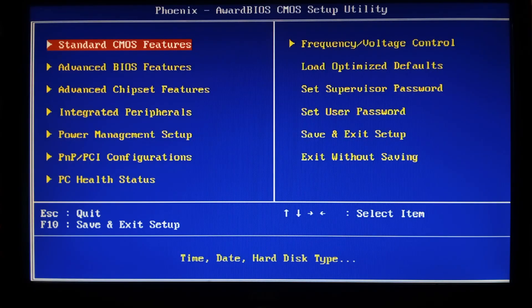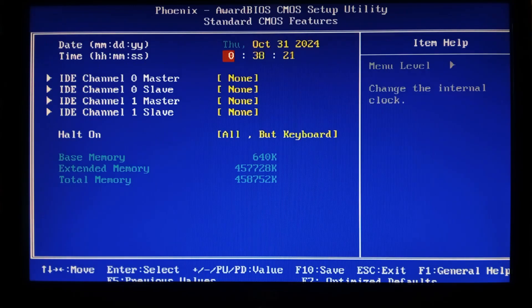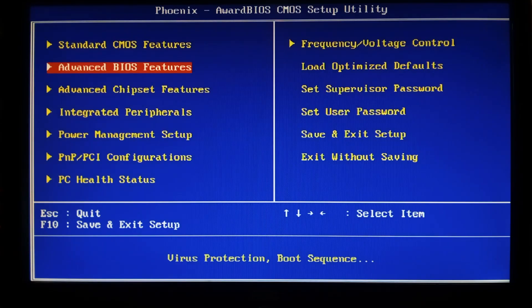Accessing the BIOS is pretty easy — you just have to mash the Delete key when it's booting, and the default BIOS password is usually 'FirePort' with a capital F. As you can see, it is fairly fully featured. I don't have the IDE DOM installed in this one, but there's a fair few things you can change. All we'll be doing in this video is booting from our USB hard drive, so we'll save and exit.